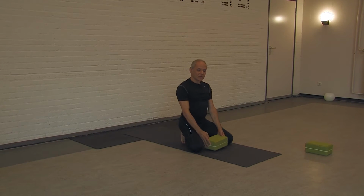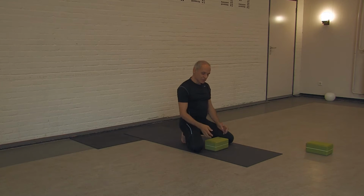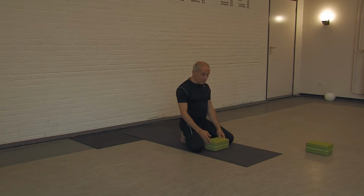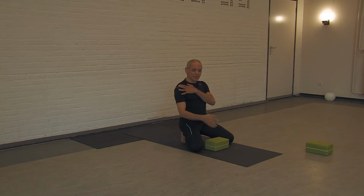Another way to develop strength in serratus anterior and stabilize the shoulders to keep the neck free. We want the neck to stay relaxed because shoulder strength, arm strength is maximum when the neck is relaxed, so there's no pressure on the nerve supply into the arm. That's how we get maximum strength in the arm.